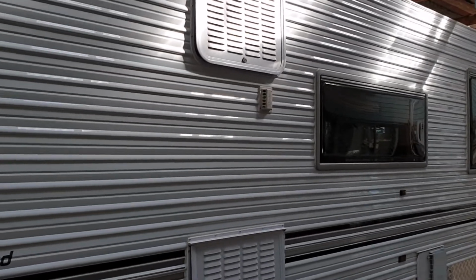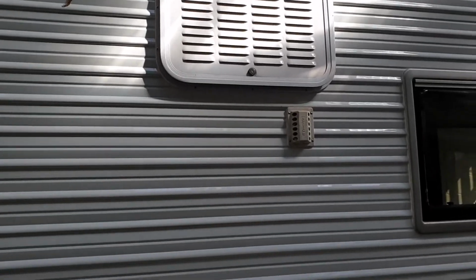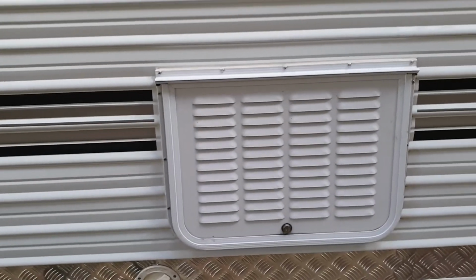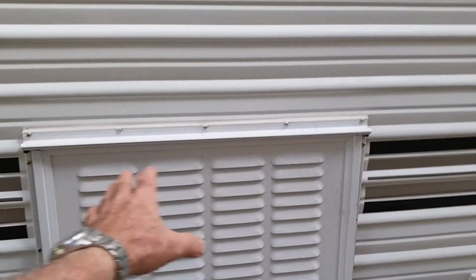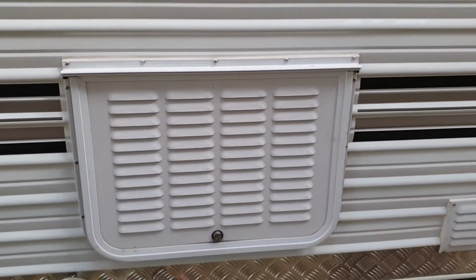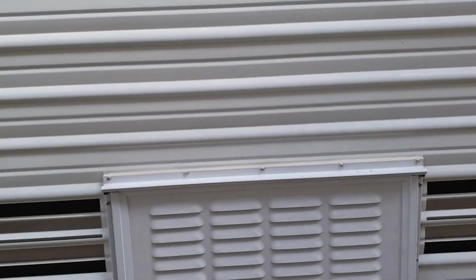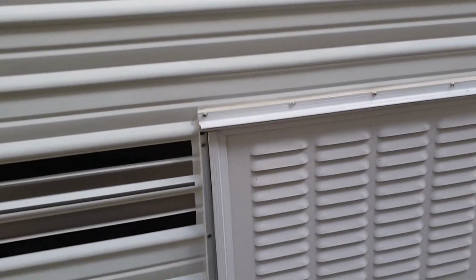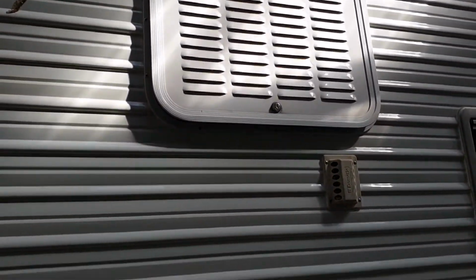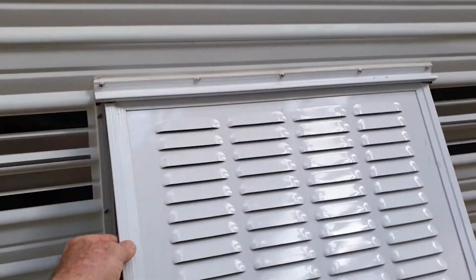So let's take a look at the back of the fridge. Vents, insulation, etc. So this is an Evernew Caravan, and on here we've got quite a large vent. It's about 500 millimeters wide. It's at least 400 high, maybe a bit more, and the top vent is the same. As I say, seems to be peculiar to Evernew that they use these, and good on them, they've done it properly, because one of the things that these vents do is give very good ventilation, because they hinge open.